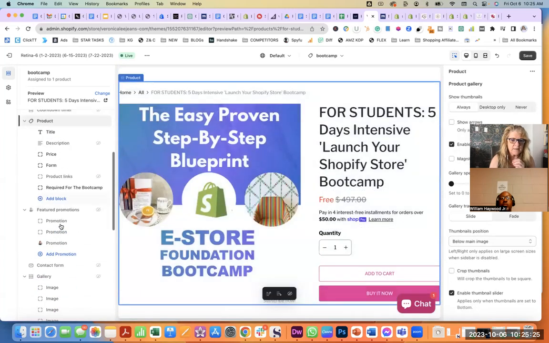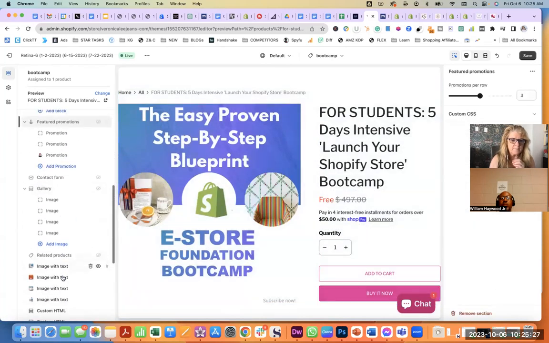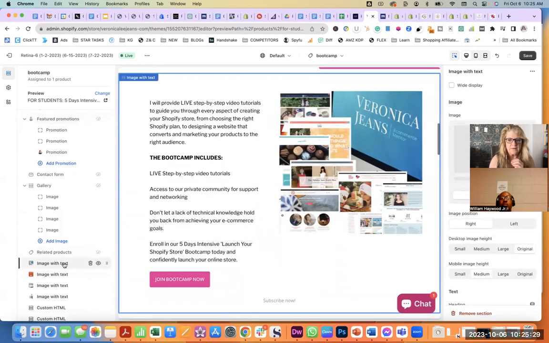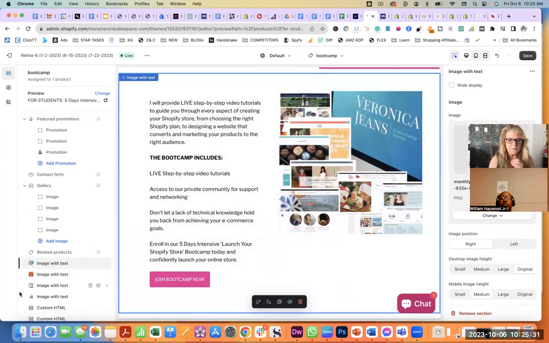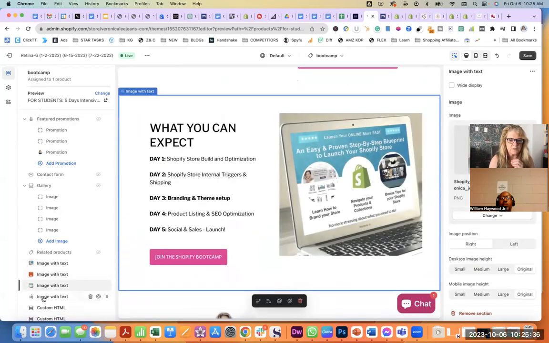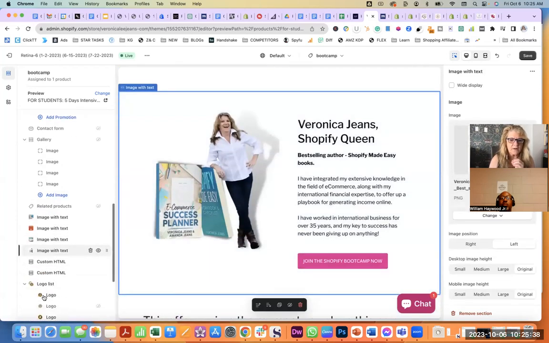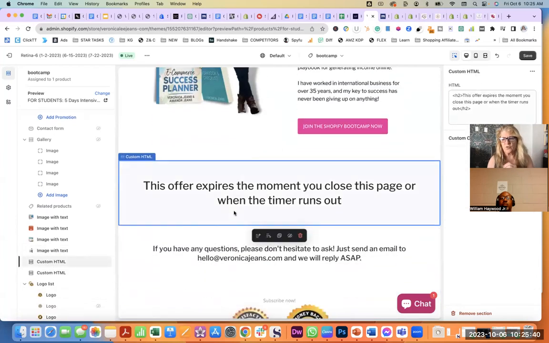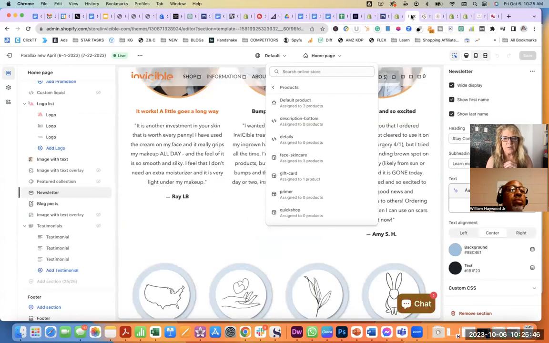That's the product. Then I've added, it's always a lot of stuff in here. Then I've added some text with image. I've added some more text with image. I've added some more text with image. And so this is how you can add more and more stuff to your product page. It will be exactly the same thing you are going to be doing in your product page.